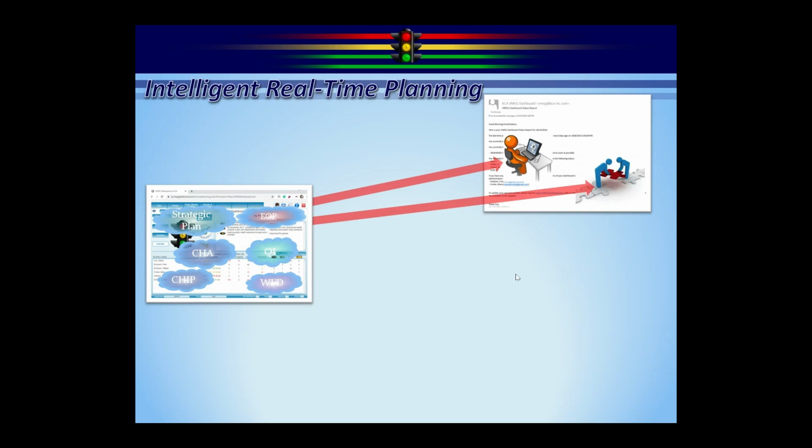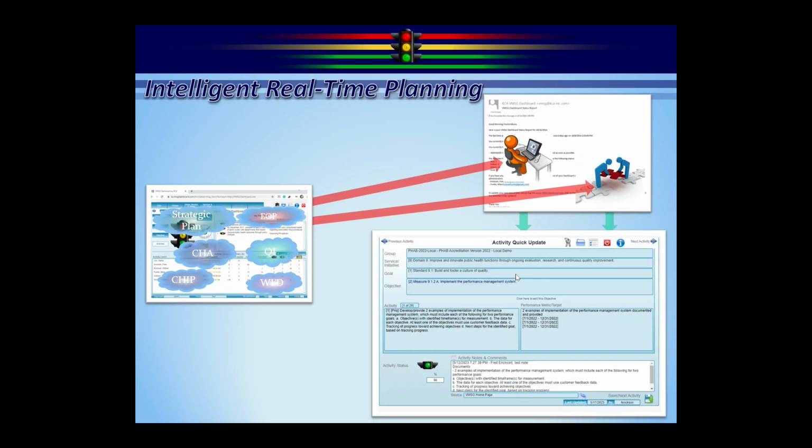As we mentioned, the emails can go to internal folks as well as external partners. Now, the only people who get those emails are those folks designated as objective or activity leads. So when they log in, they're going to get the opportunity to go into what we call quick update. And I'm going to take you live into this in a second. Quick update is just 2 screens, one for activities, one for objectives. The top of the pyramid is up here: group, service, goal, objective, activity 1 of 29 or whatever it says there.